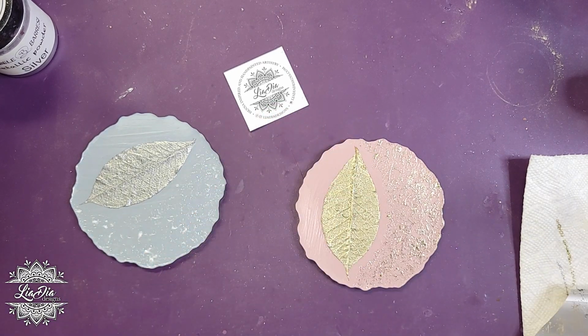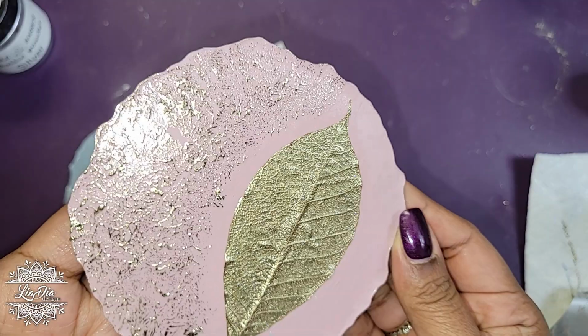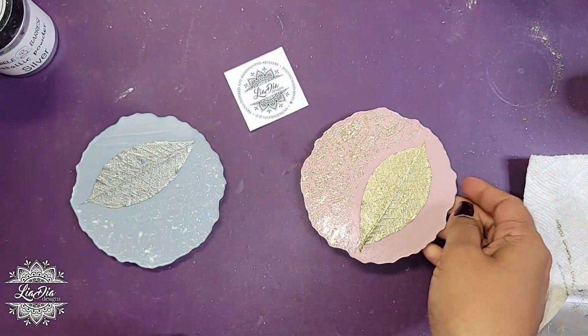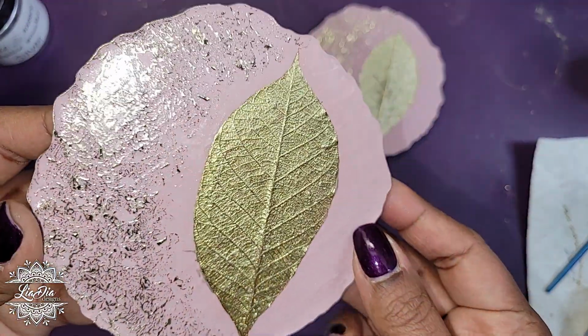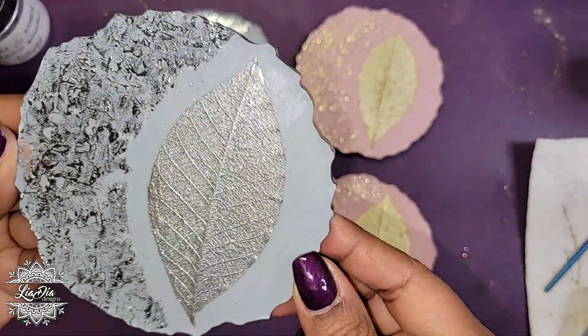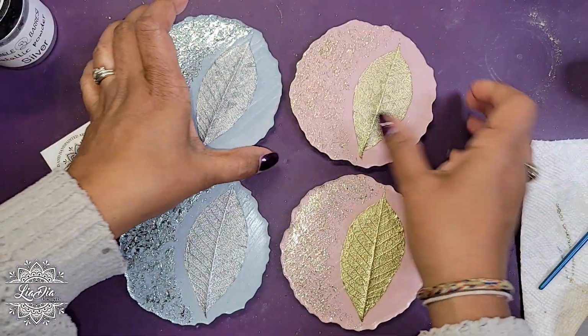All right, so I'll show you quickly how that looks. It looks pretty neat. So there we go. So I'll quickly do the silver so you can see how those turned out. Yeah, I think they still look nice. So what we're going to do now is let them dry.